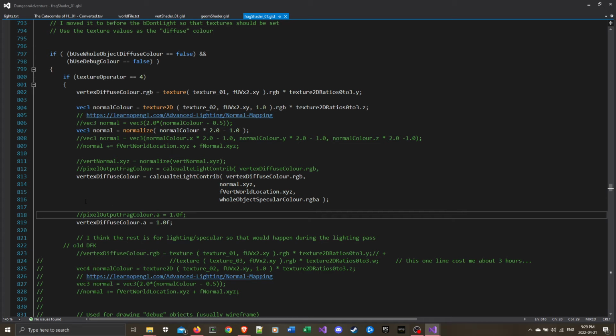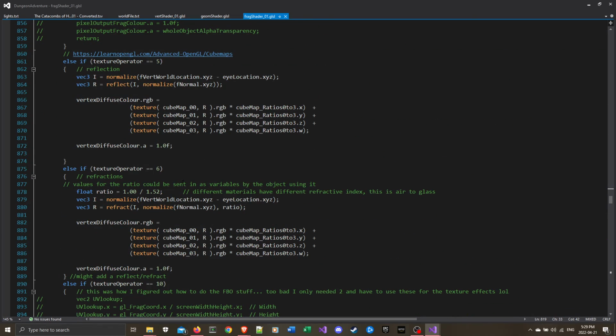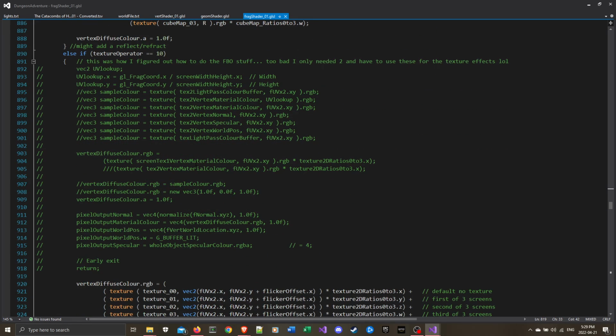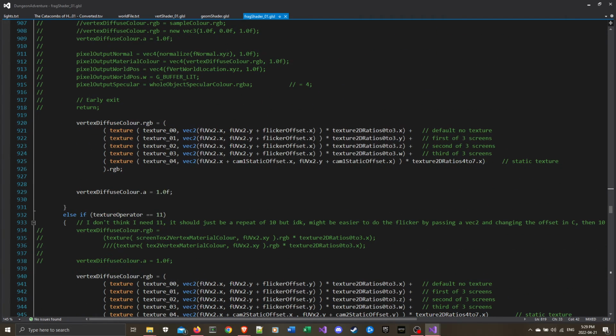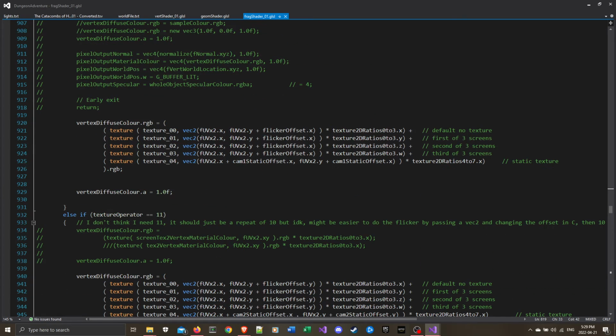So I re-added the calculate light contrib here. 5, 6, and 7 aren't being used. 10 I didn't use.